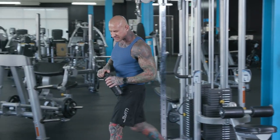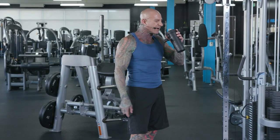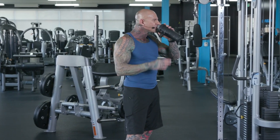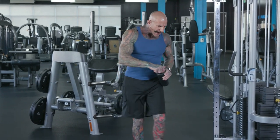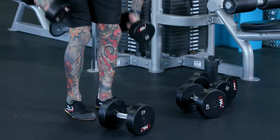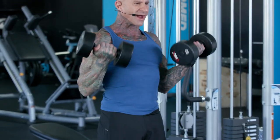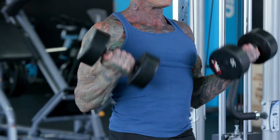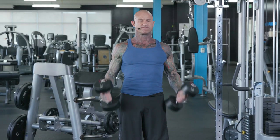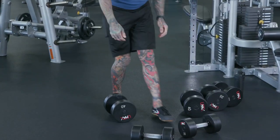Now, like I said, I'm gonna start with just 1 warm-up set on each of my exercises that I'm pairing up. So dumbbell curls with tricep press down. With the warm up, I'll usually go to my lightest weight on the drop set and just do a few, anywhere from 5 to 6 reps. So that's 1 warm up for the bicep work.